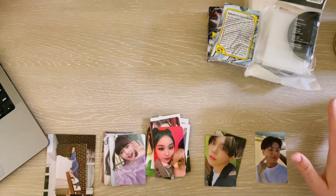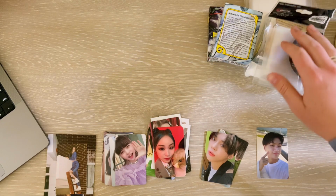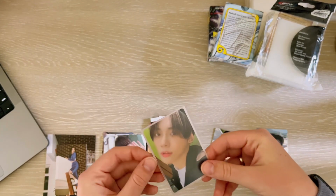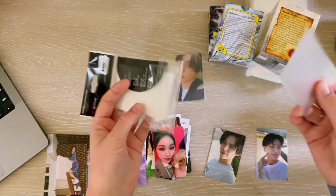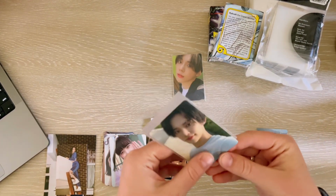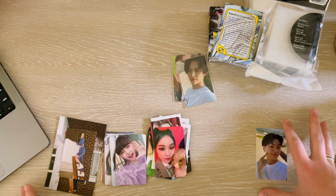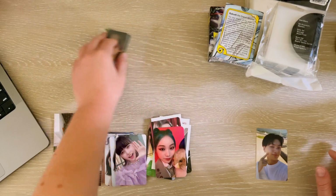So the first question is, first album you got? And this may come as a surprise to some people, but the first album I actually ever got was 17's Alone, or AL1. I really loved Don't Wanna Cry when it came out. When I first got into K-pop, I had a very small group of boy groups that I liked. It was BTS, then GOT7, and 17 and Monsta X, and EXO. And those were pretty much the only groups that I was interested in for a little while. And when Don't Wanna Cry came out, I absolutely loved it.